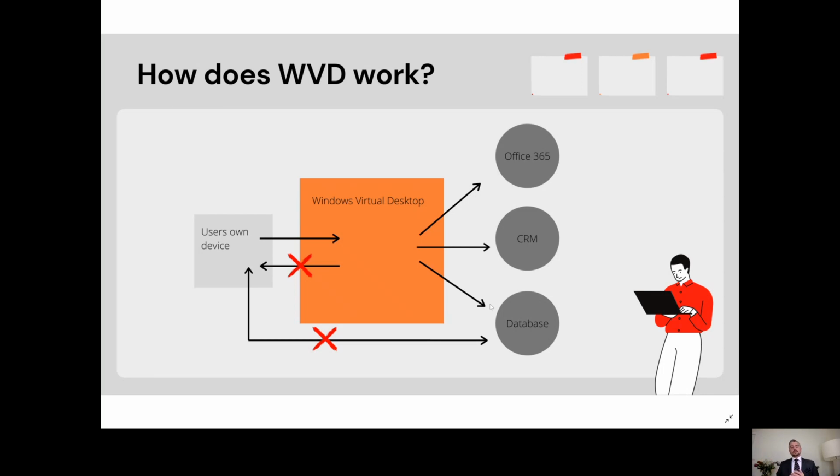Now, what I'd like to do is just go through some prerequisite knowledge that you may need to have to understand how this architecture works. So the first thing that you need to understand is that Microsoft 365 and Microsoft Azure are two completely different things. Often they're intertwined in terms of the service offering and how they clip together, and they deliver things back and forward to one another, but they're actually two completely different services. So Microsoft 365 is software as a service, and Microsoft Azure is infrastructure as a service.